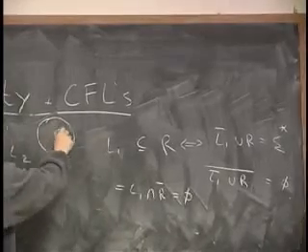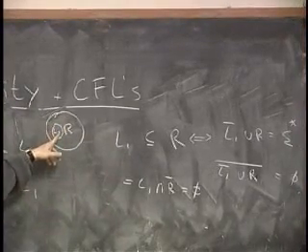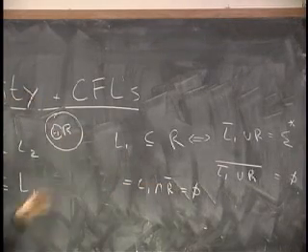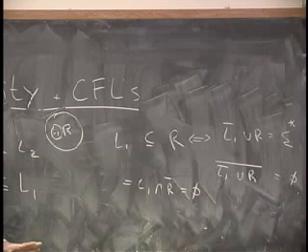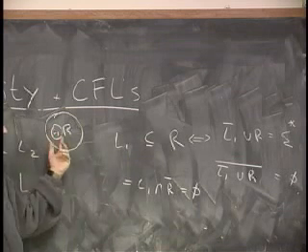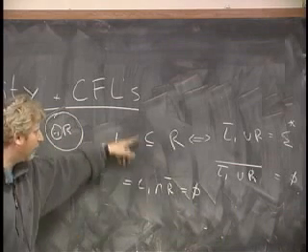Here's R. Here's L1. L1 is a subset of R if the intersection between L1 and R complement is empty. Okay? If there's nothing that comes out of here. You can make a Venn diagram. Maybe it's easier to see than the discrete math way. But these two are equivalent.